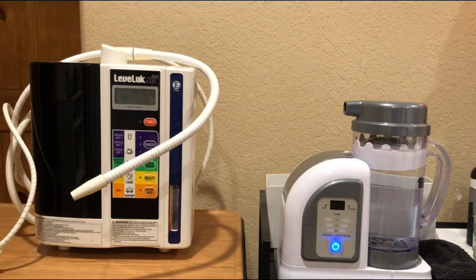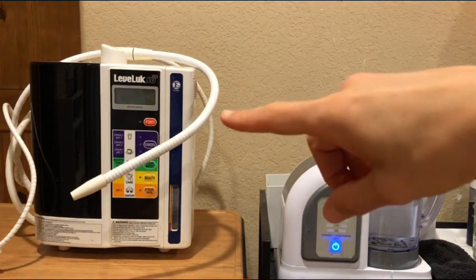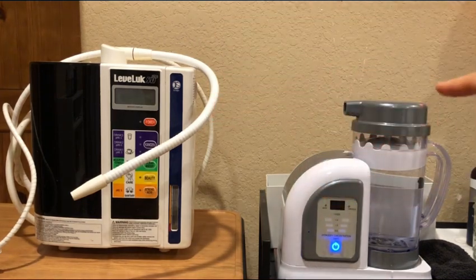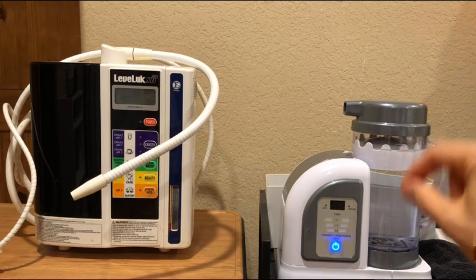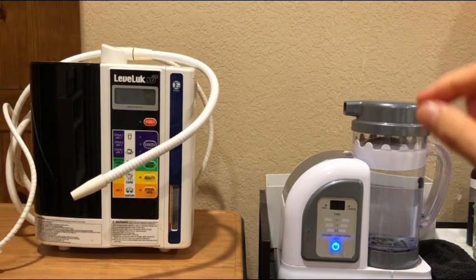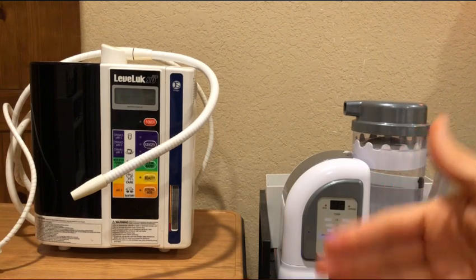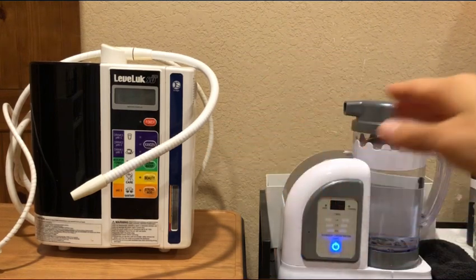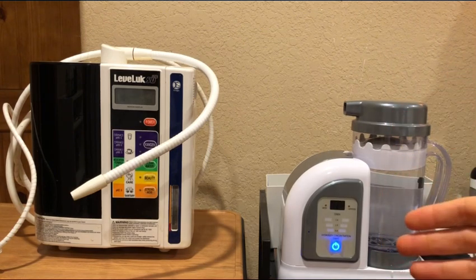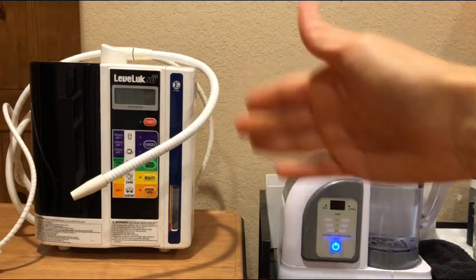It appears that after time, these machines are not really making much hydrogen, or maybe even no hydrogen at all. The Hydrofix is the latest technology — people don't realize that the Kangans are really old and way behind on hydrogen. The Hydrofix is specifically made to make pure hydrogen, fully saturated in the water. Hydrogen is actually pH neutral, so when you make it correctly, the pH of the water won't change. The Kangen just stayed popular, in my opinion, because it's a pyramid scheme thing.